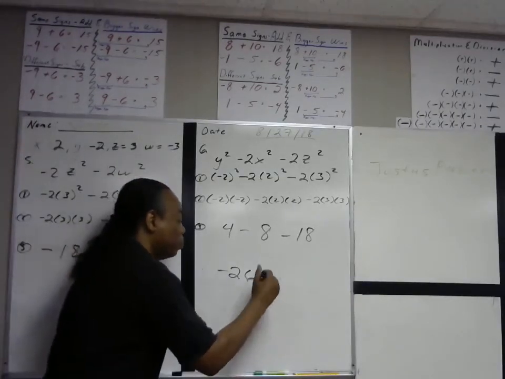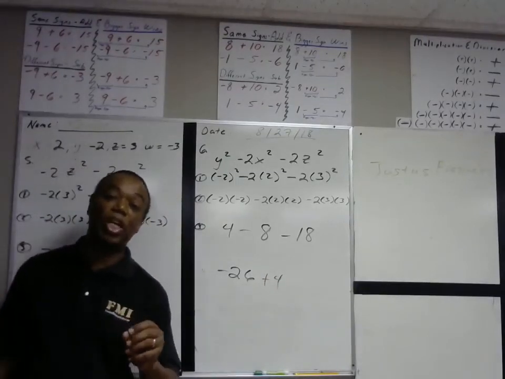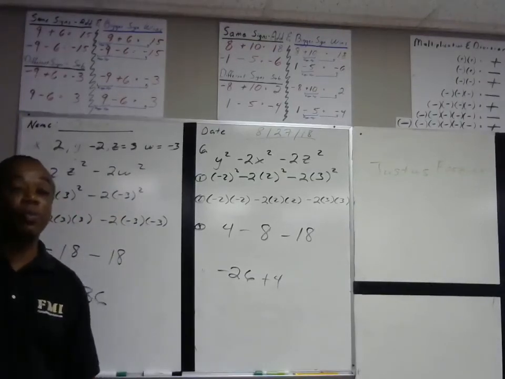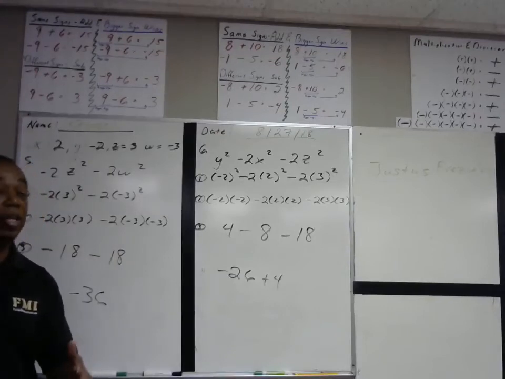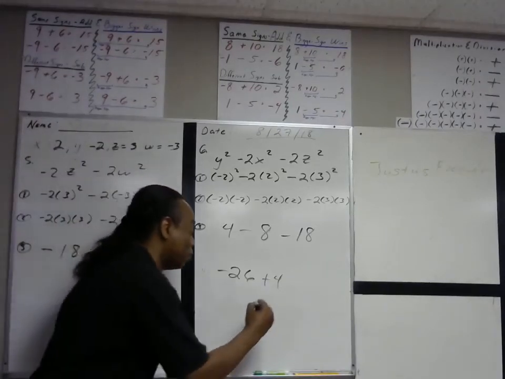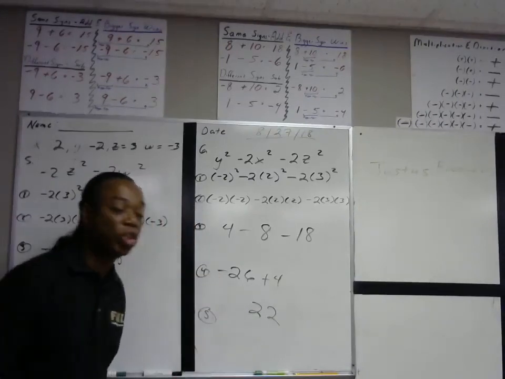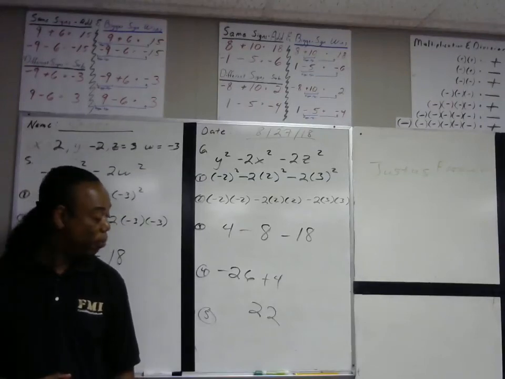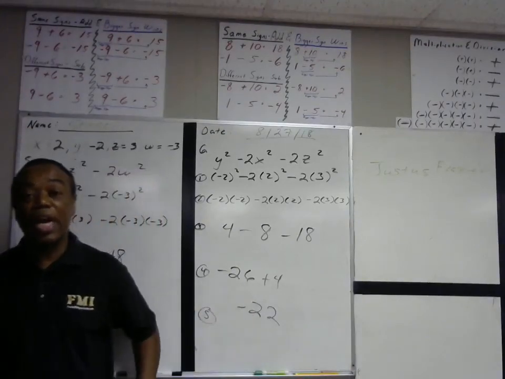Now, the 4 just simply falls down right here. So what we finally have is a -26 and a +4. When the signs are different, what do we do? Different signs are going to subtract. We will get 22 when we subtract. Will it be a positive or negative? Negative, because the bigger sign wins. So for the -26, we use this sign. And guys, we're done.